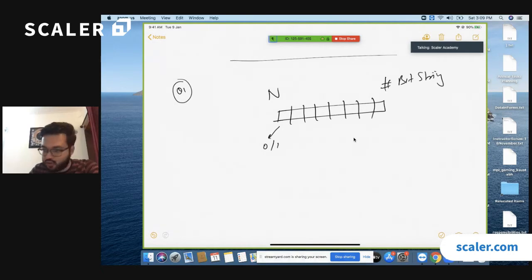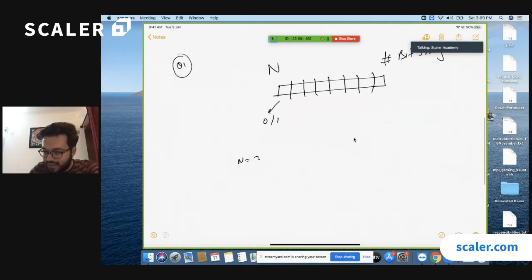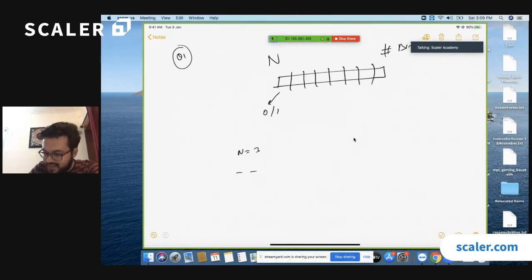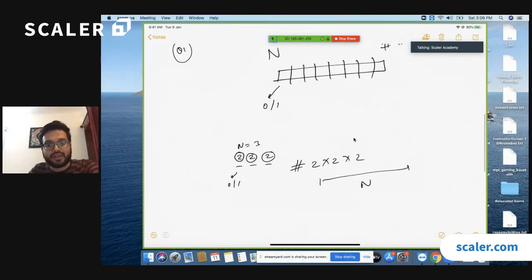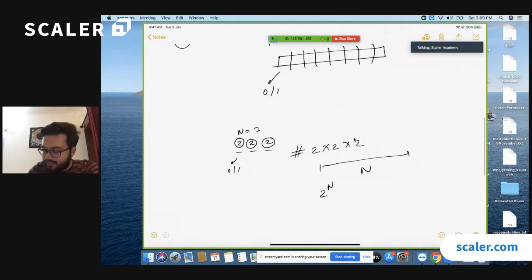Is that very easy to solve? Yes, that is very easy to solve, because let's say n is equal to 3. What does that mean? It means that you have 3 places to fill. Every place can either take a 0 or a 1, so every place basically has two options. Irrespective of whatever option I take here, I still have two options for the second element, and I still have two options for the third element. So the number of options that I have is 2 into 2 into 2, and this will repeat n times. So the number of bit strings of size n would be 2 power n. I hope there is no doubt till here.